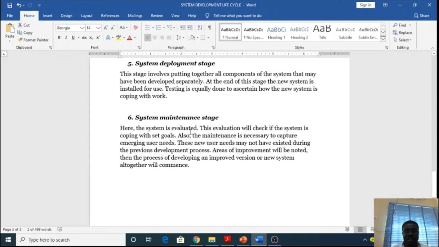Now this is the stage where you need to evaluate the existing system to see if there are emerging user needs that were not captured before. So you look at it closely and try to monitor the system closely to know lapses. Okay, now with those problems that you've pointed out in mind, you now go back to the first stage afresh, which is identification of the problem. So that is why we say it's a cycle. It is continuous, it doesn't end.